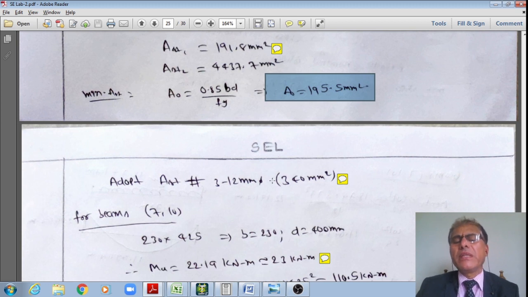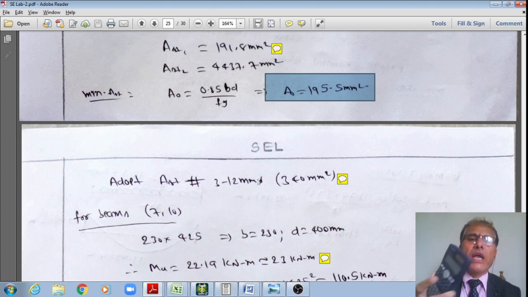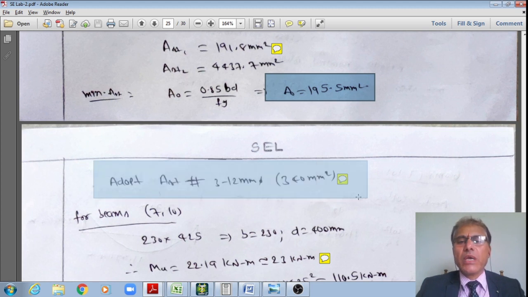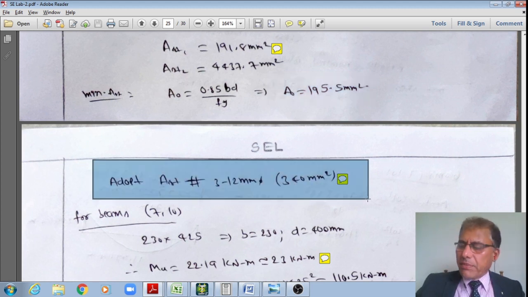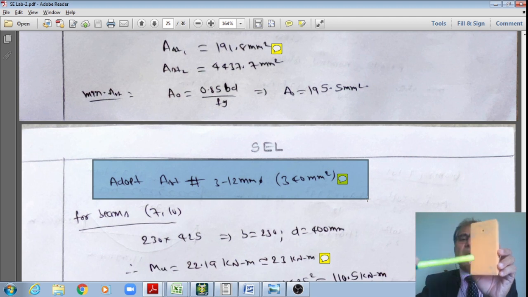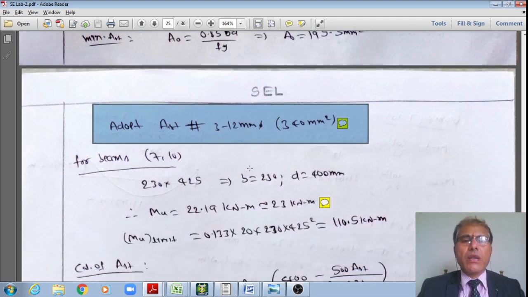Therefore, assuming say 12 mm dia bars, right, 12 mm dia bars, I'll get approximately 1 point odd value, or say you can provide two 12 mm dia bars, which will furnish 236 mm square, both as compression steel as well as the tension steel, right? That is the compression steel at the top as well as the tension steel at the bottom, right? Both respectively for these longitudinal beams, right?